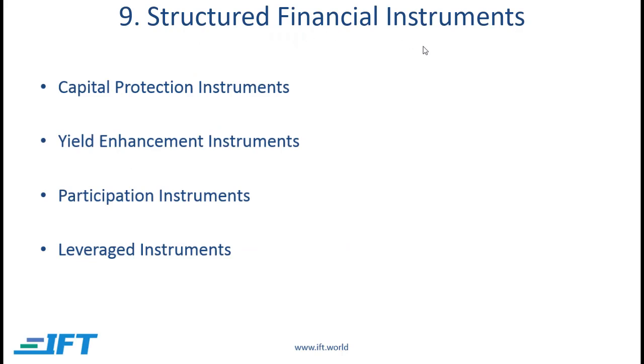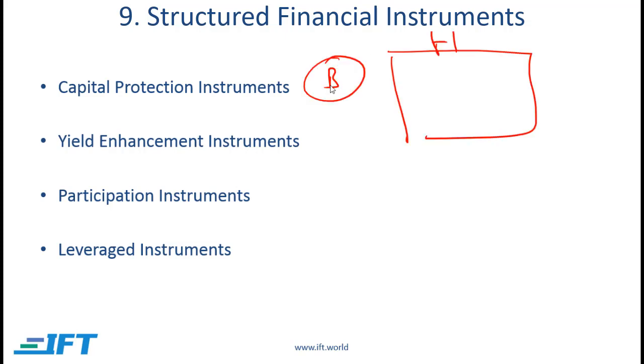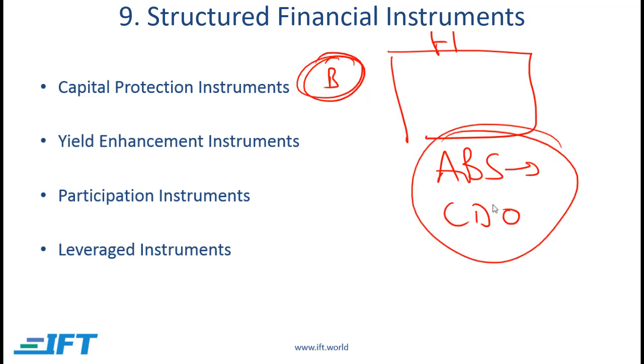Structured financial instruments represent a very broad sector, but based on everything that I have seen and read, I have seen almost every instrument other than a regular bond be referred to as a structured instrument. So asset-backed securities are structured instruments, collateralized debt obligations are structured instruments, mortgage-backed securities, which are actually a subset of ABS, are also structured instruments, and these instruments are discussed in other readings.